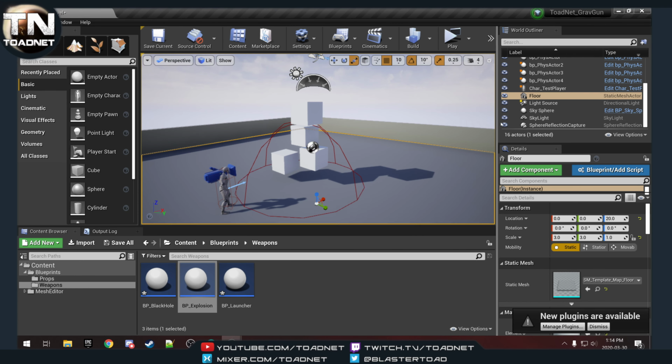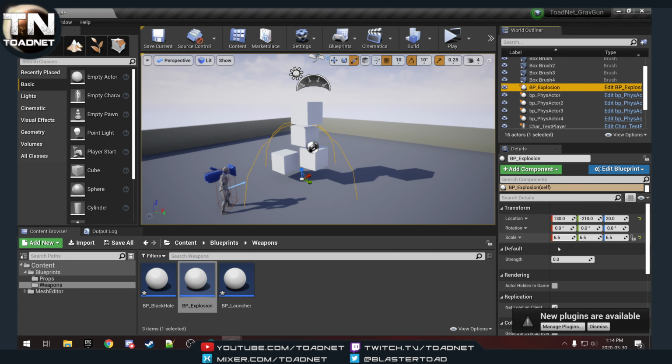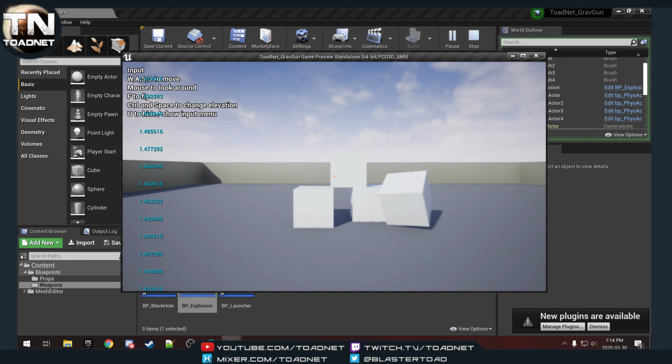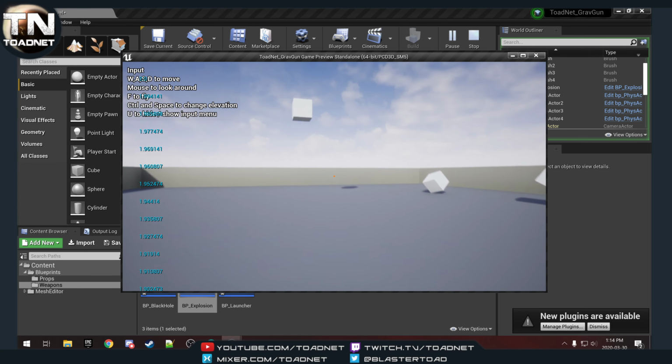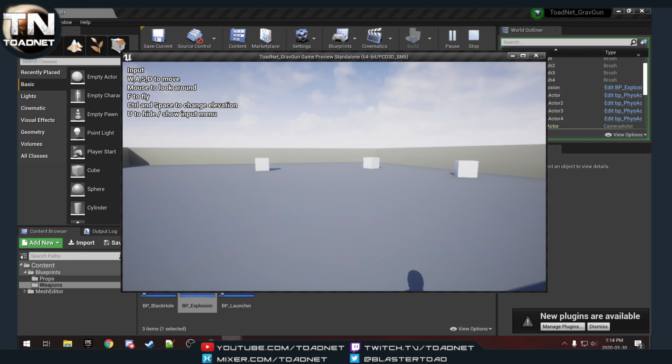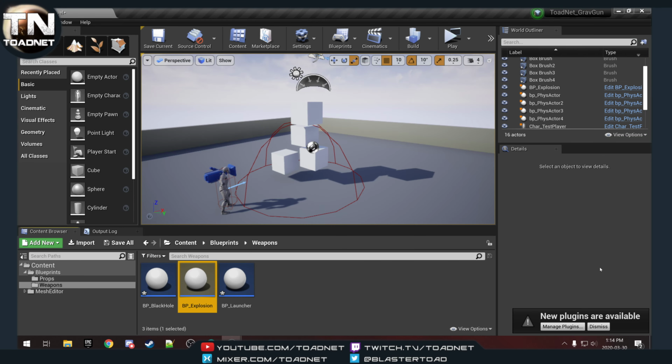So I want to find our explosion. And strength, let's try a strength of 1000. See what that does. So it goes to 2 and boom! There is our explosion.